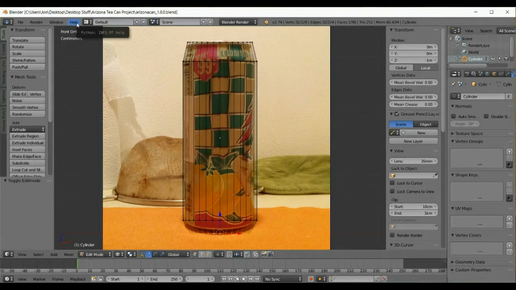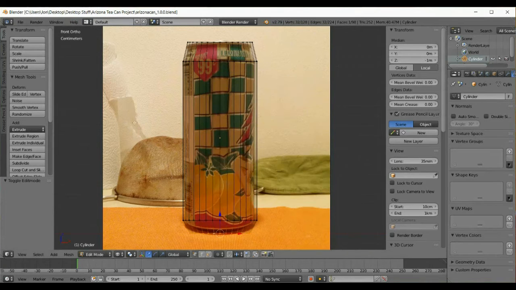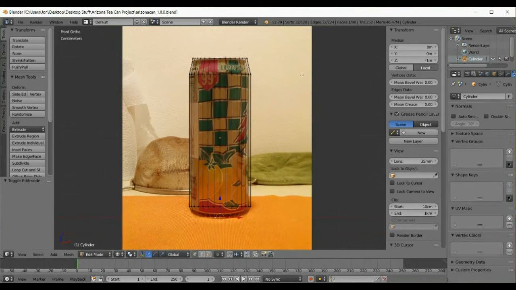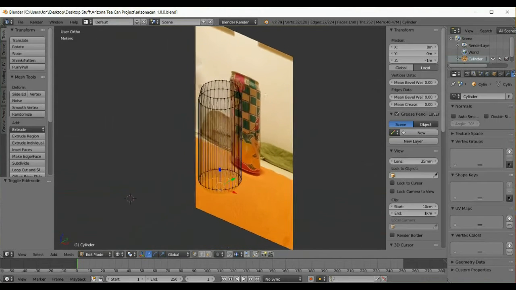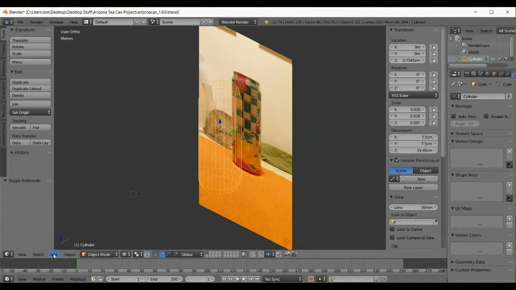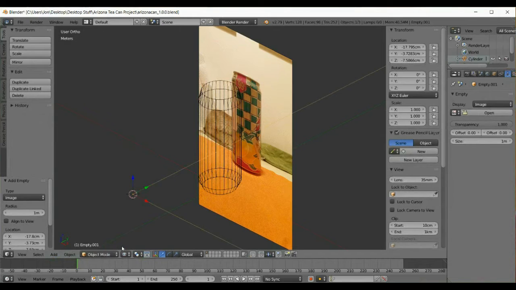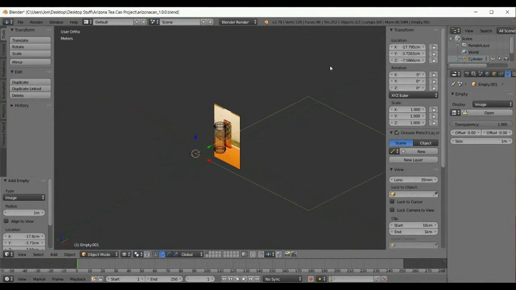So here we are in the latest version of Blender, version 2.79. One key change since I think it was 2.76 is that you can't do a background image anymore, like I like to trace. So what we're looking at here is not a background image, but an empty object. So we go to object mode here, add empty. You can add an image. There's the frame for the image.